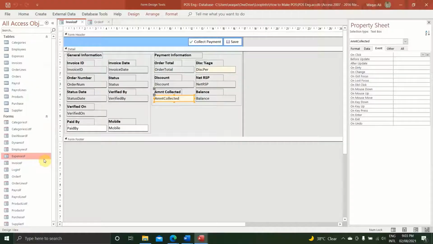Basically we are checking if the amount collected is less than net RSP.